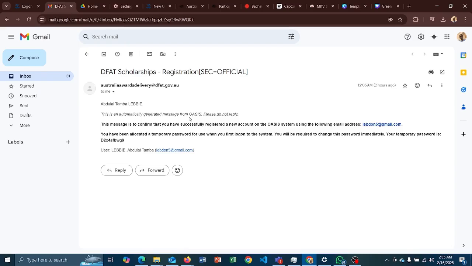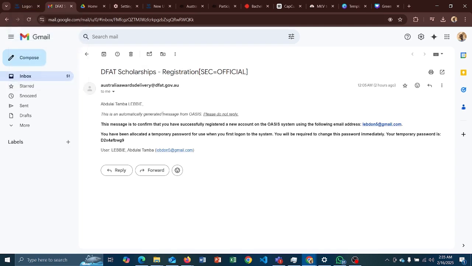But this one, they send you a temporary password which you will use to verify yourself. They are not sending an attached link. They are sending a random temporary password that you will use to sign in to the system itself. And they will send you your username, which is the email that you signed up with at first.